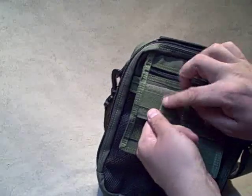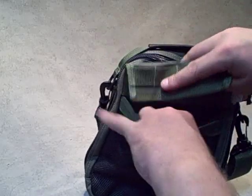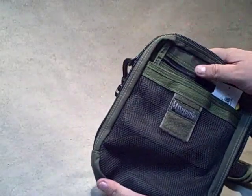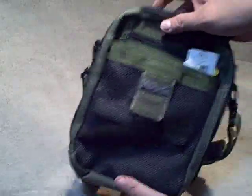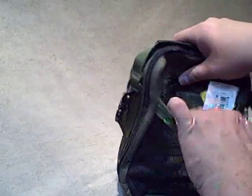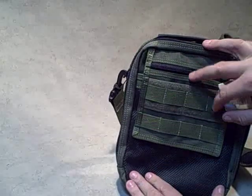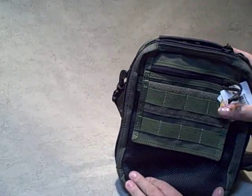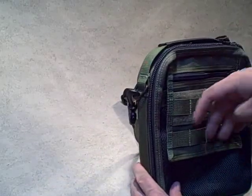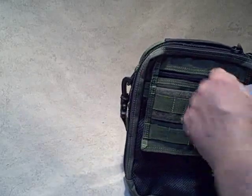and some Velcro. You can put this on the outside or the inside depending on how low profile you want your bag to look. I personally would want something I might take into a client. I don't want it to look like an aggressive tactical bag, and like this, it doesn't. It just looks like a bag. If you wanted to run this as like a bug out bag or something, you could keep it a little bit more tactical type and put some magazine pockets or something out here. Anyway, it's definitely some versatility.